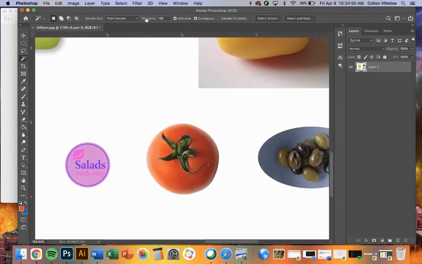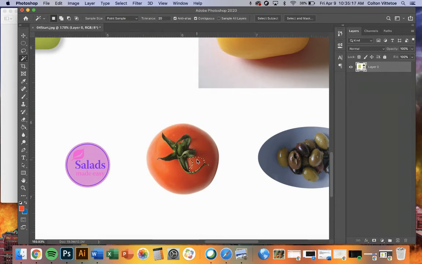So up here at the top, this tolerance number is pretty important to the magic wand, because that controls how much or how little will get selected whenever you click on it. If it starts off as a pretty low number, let's say 20, and I click the magic wand on the tomato, it selects not a whole lot there. Whatever is in this glowing dotted line is the area that I have selected.